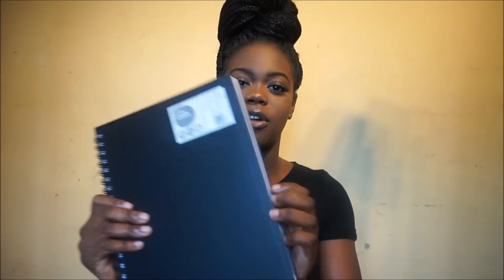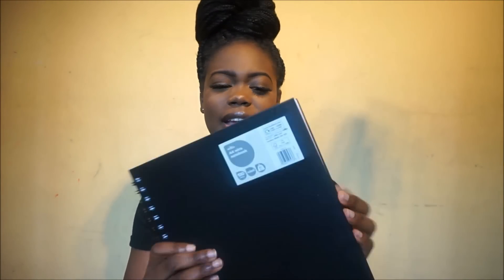I bought A4 notebooks from Wilco for about two pounds each — they're hard-backed so the front doesn't get flimsy. You'll want some pens and probably some highlighters. I think we can skip the colouring pencils and PVA glue now that we're at uni. Your stationery will be very basic, but as long as you've got lots of pens, notebooks, and folders you should be good.